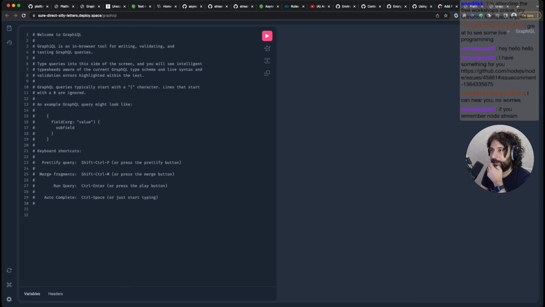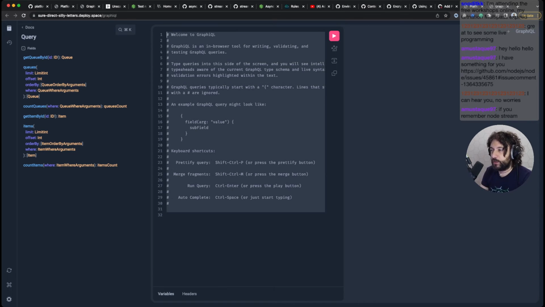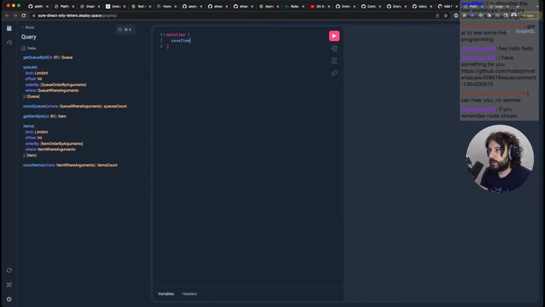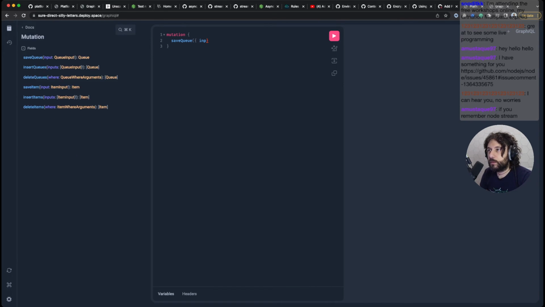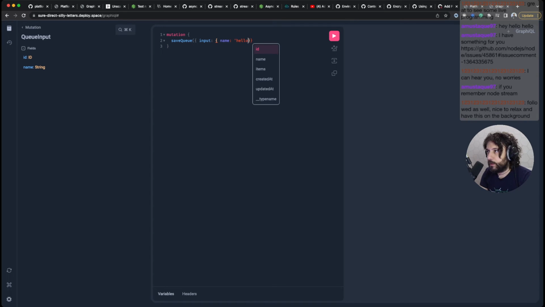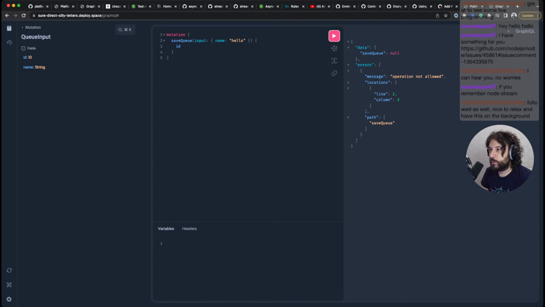Okay. So if this was deployed, if I'm trying to do a mutation, save queue without specifying my secret, it's going to... no input. Sorry, it's a mutation. Did it wrong? Yeah, input, and we want the name, and we want the ID. Made a mistake. Yeah, this is not needed. And this is needed. Operation not allowed. Okay, working, seems to be working as expected.